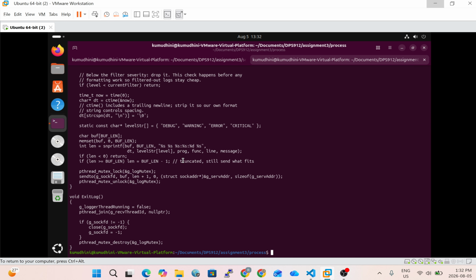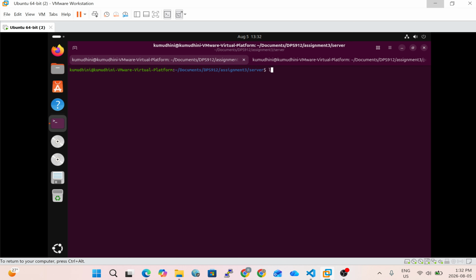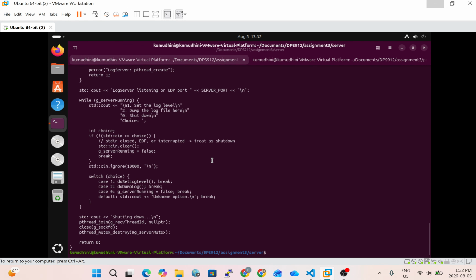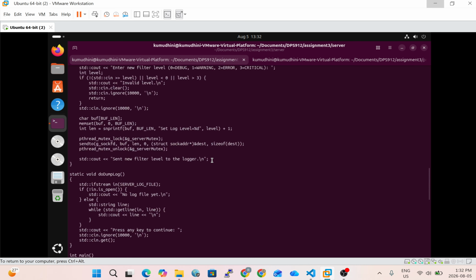Now on the server side, let's look at what we got. These are the files I have. So let's look at what we have in the log server.cpp file. In my log server.cpp, it follows a similar pattern.